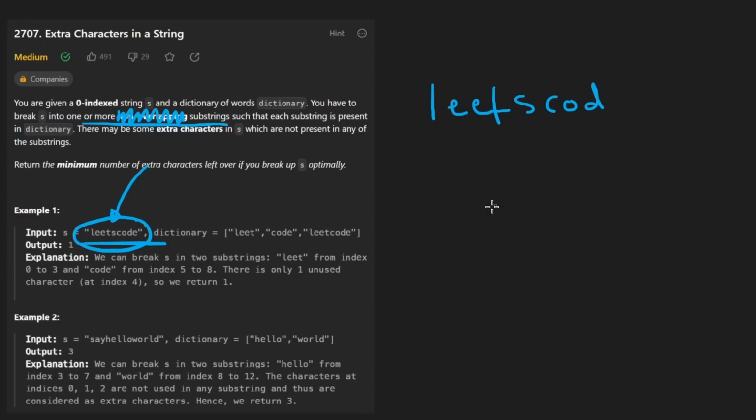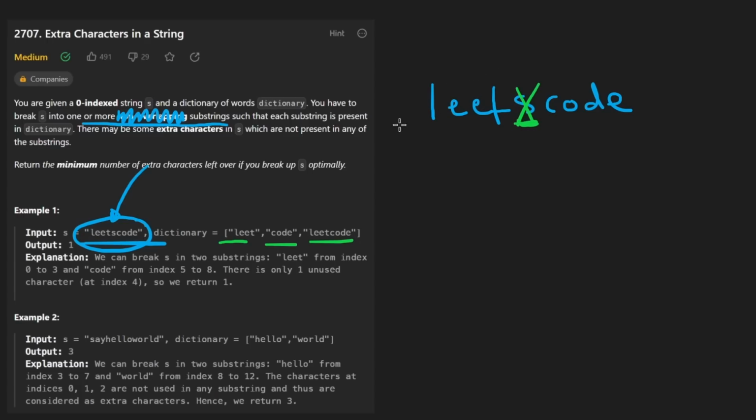But one of the differences between this problem and another very similar problem, which is called word break, is that actually we can skip characters for this one. So we don't have to use every single character. And that's good because when you look at the words available to us here, Leet and code, there's no S in any of those words. So we probably won't be able to include that.